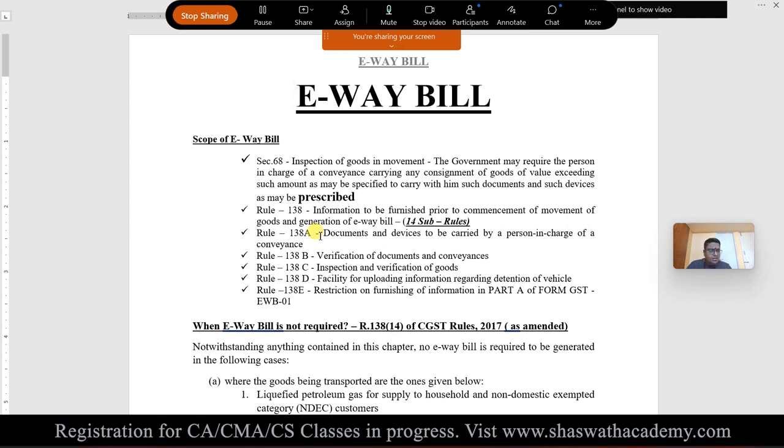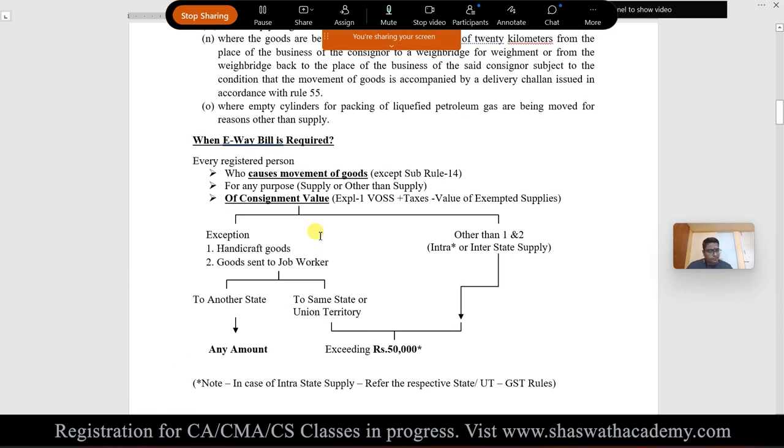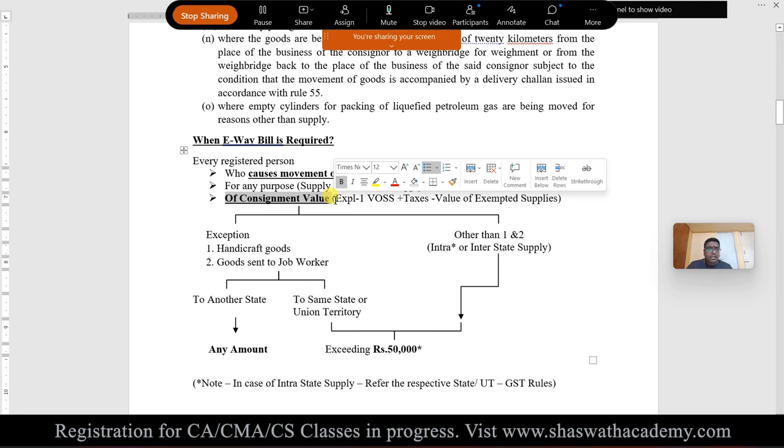I'll ask a simple question. Sir, Seetharaman is selling goods on interstate, whether it attracts e-way bill? Yes, sir. Interstate sale, is it compulsory to raise an e-way bill? Yes, sir. Painfully, I want to say it is not the case. E-way bill is not at all for supply. It is for the movement of the goods, first thing. Second, it can be for the purpose of supply or otherwise than that. That doesn't matter. But only if the consignment value exceeds a limit specified does e-way bill get attracted.